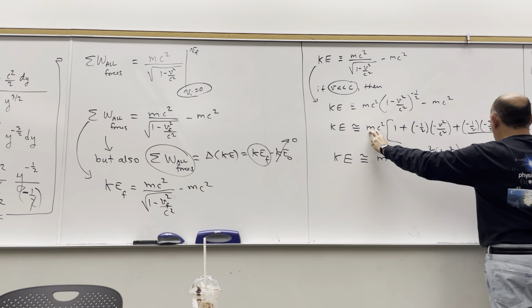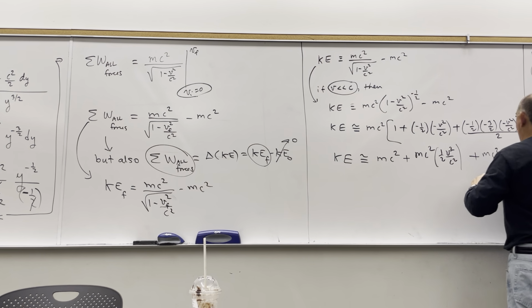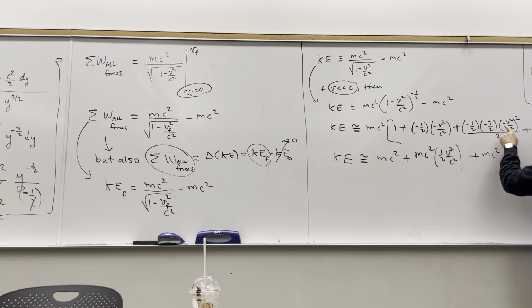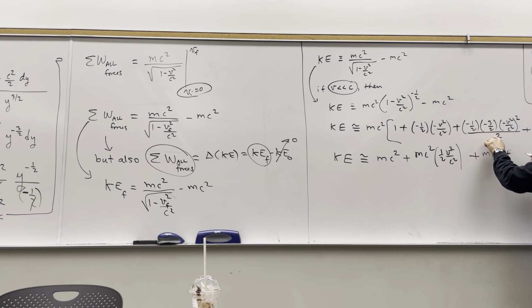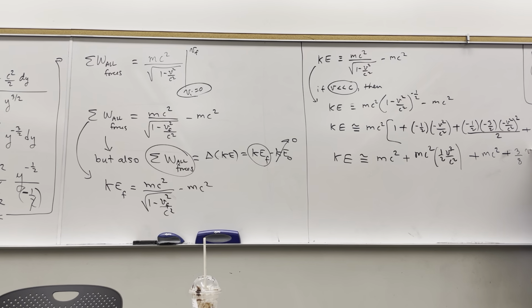Plus, I have mc squared times, what? Let's see, this minus sign squared gives me a plus. This minus and this minus gives me a plus. I have downstairs, what do I have? 2 times 2 times 2 is an 8. And I have a 3 upstairs, so I get a 3/8 over here. And I have v squared to the square, which is v to the 4th, and I have c to the 4th. I said 4th, but I wrote 2. Plus the other terms that I throw away, minus mc squared.